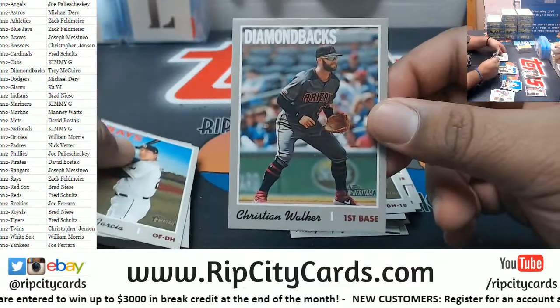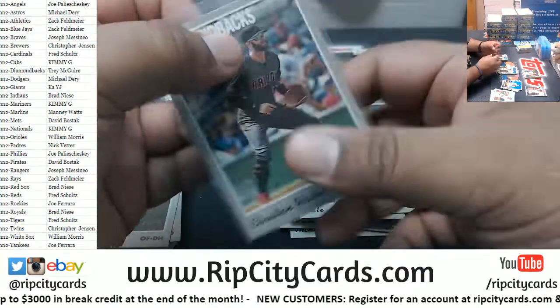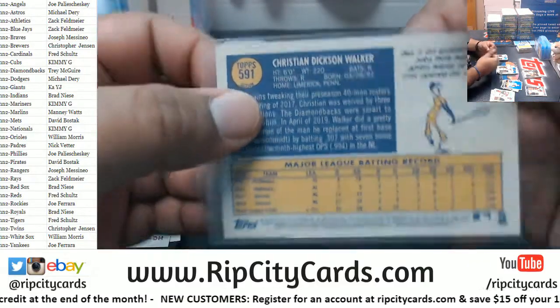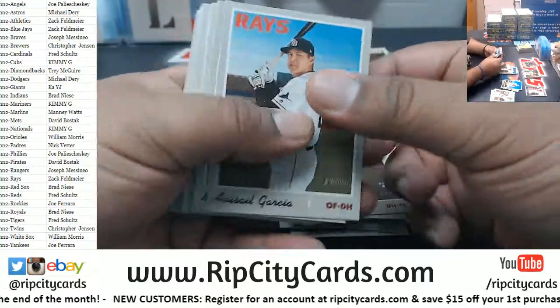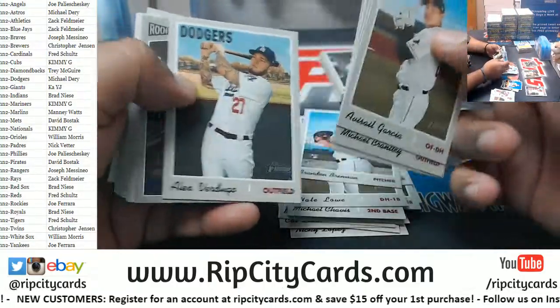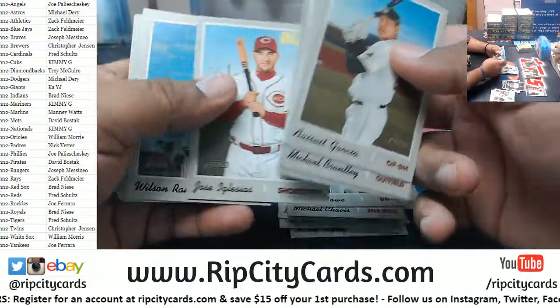Caught one. Christian Walker, Action Image D-backs. It says it right underneath the card number, so fairly easy to tell. You do gotta flip the card backwards to see it though. If I did that for every single card, we'd be here forever, folks.